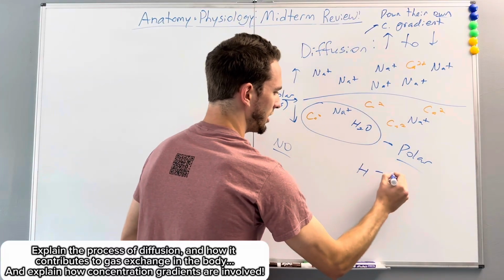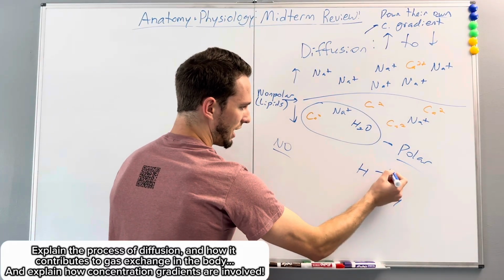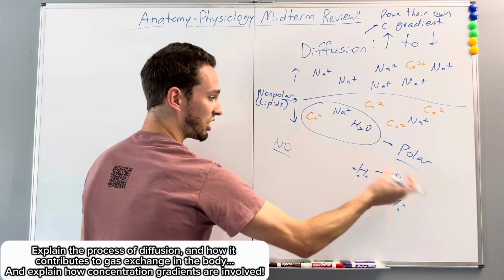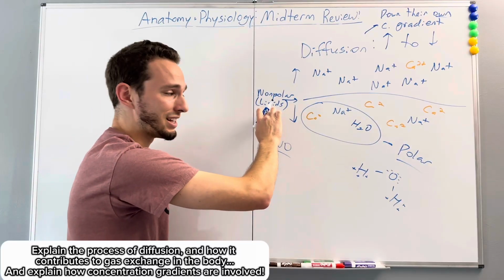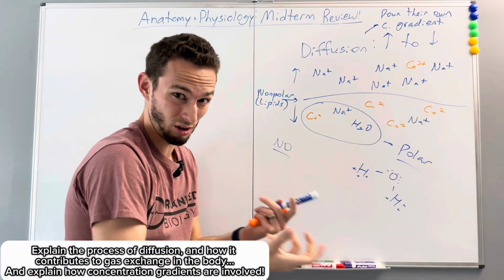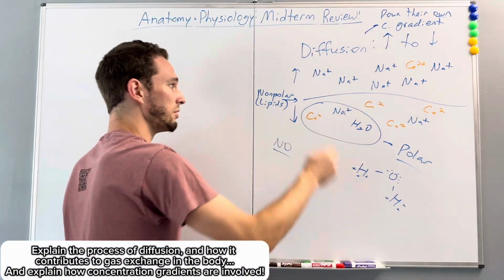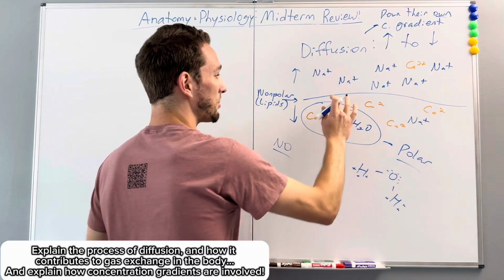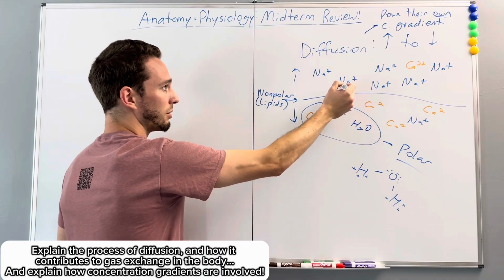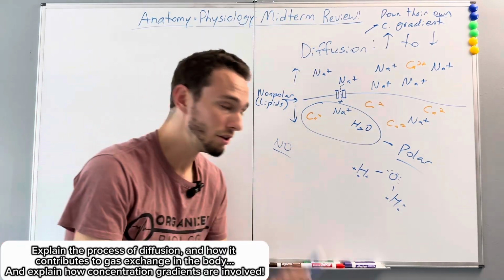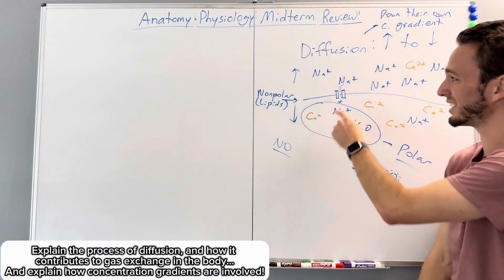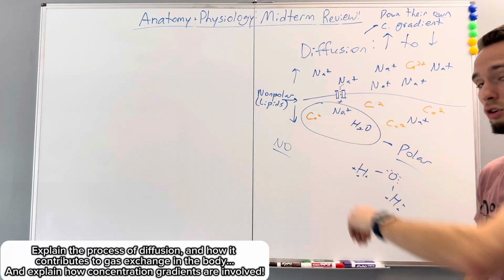Like in water, you don't really need to know this from my class, but there's a separation of charge where the oxygen is slightly negative, it's a little electronegative, and hydrogen is slightly positive. So therefore, a molecule with a separation of charge can't pass through nonpolar things. Same thing with calcium and sodium. They're ionized, they are charged, and that just basically means they're dissolved in water, and they also cannot pass through the nonpolar membrane. 99% of the time, they will need something called a protein in the membrane that will allow that sodium to diffuse in. If we diffuse these things through a protein, we call that facilitated diffusion, because the protein is facilitating the diffusion of sodium across the membrane.